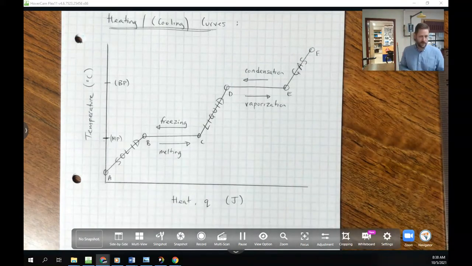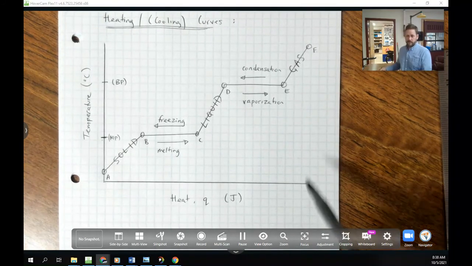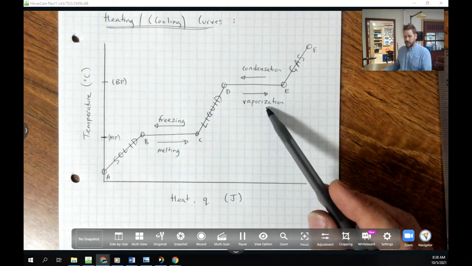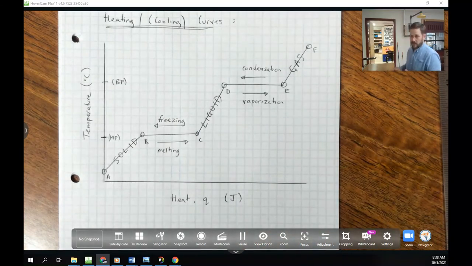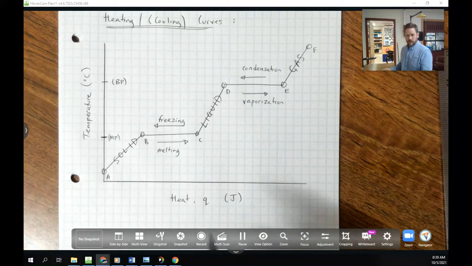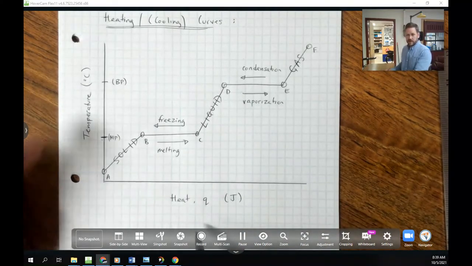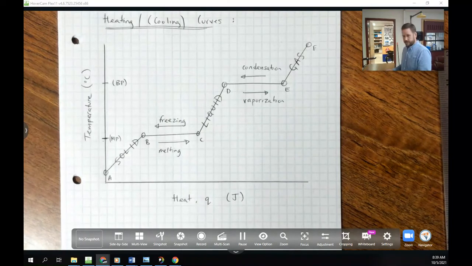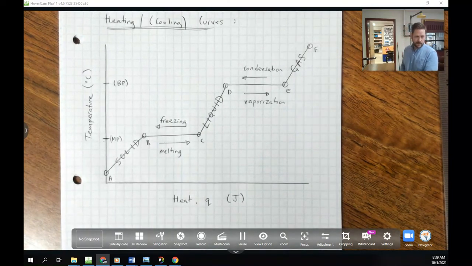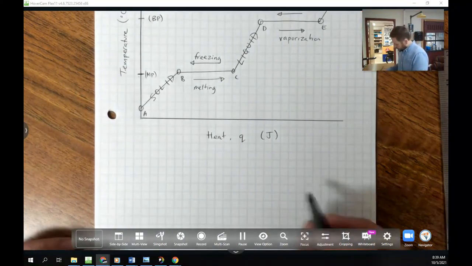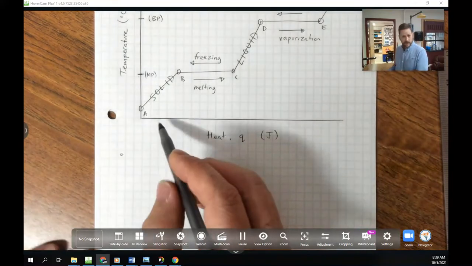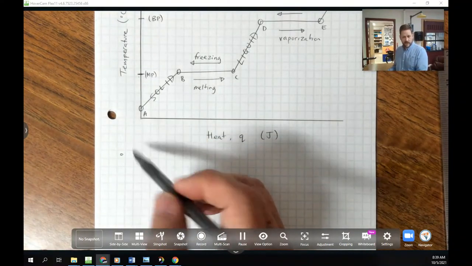So there's a lot of information in here to unpack. And we may know that there is even some evaporation which may occur at room temperature, and there may be some condensation which occurs at room temperature. So this is a bit of a simplification, but it is an important representation of how temperature and heat are related. And there's a few other points that I want to make underneath this graph. We're going to write a few sentences. The first bullet sentence that I want to write is about the slope of the lines A, B, C, D, and E, F.